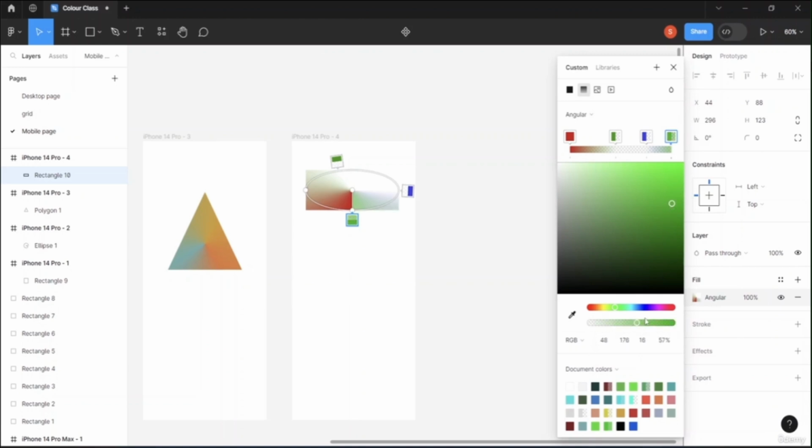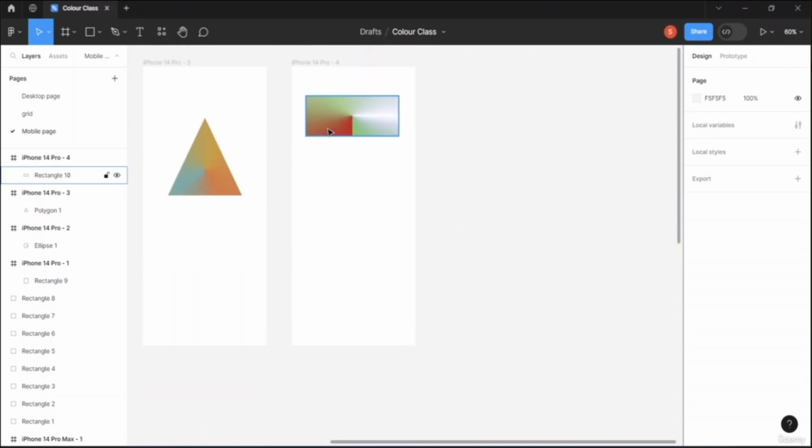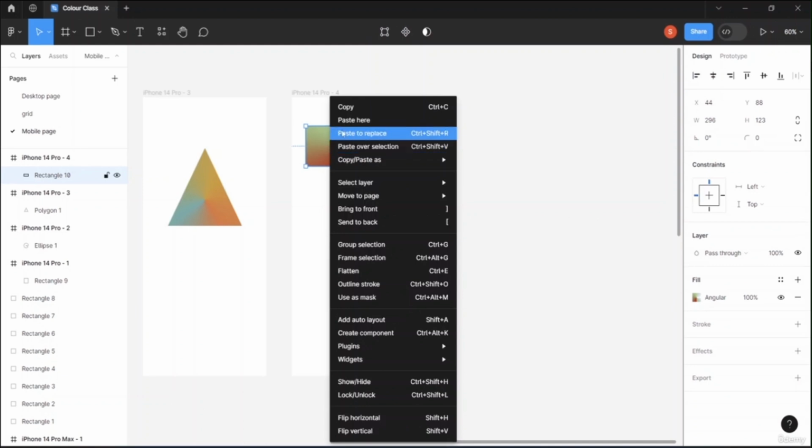So this is a way of how we can actually work on this application. Likewise, you guys can make your own gradient, and once you're done with that, you can just click on enter once you're ready with your gradient. And I have also showed you guys how you can basically take this to another layer.